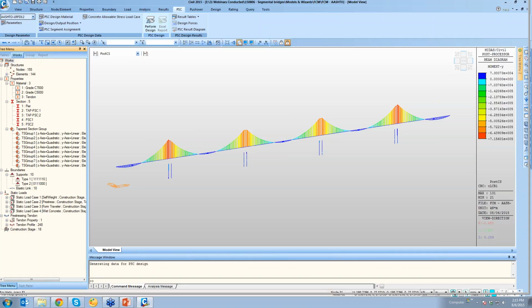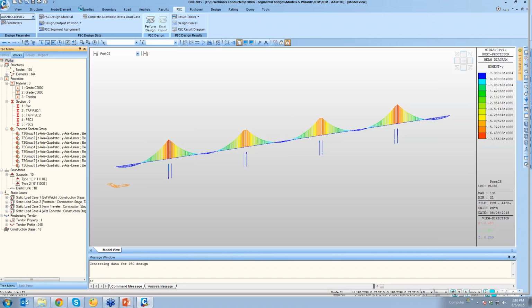Yes. Say the lane width is 3.5 meter and the vehicle width is 2 meter. Initially it will put the vehicle at the edge of the lane, then it will move the vehicle from 0 meter distance to 3.5 meter distance along the width. It will check which vehicle position is creating the worst bending moment for that particular rib, and the output given would be for that rib only.